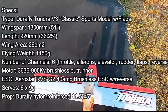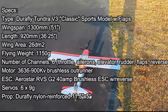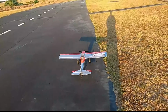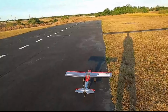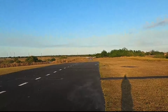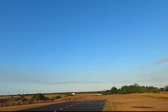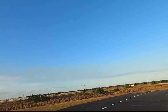Now this is the Tundra version 3. Okay, got the same 2700 Hobby Star in it as the PA-18 FMS and the Arrows Bigfoot. All right, right, left, up, down, right, left. Motor on. I'm gonna try to fly it pretty much the same way. AS3X. All right, running in AS3X. Got it. This one does have the advantage of a Spektrum gyro.